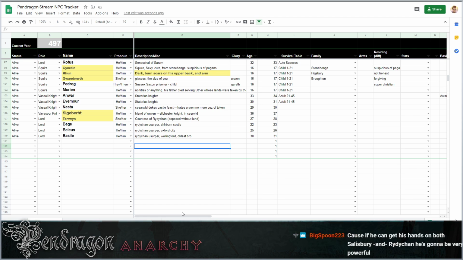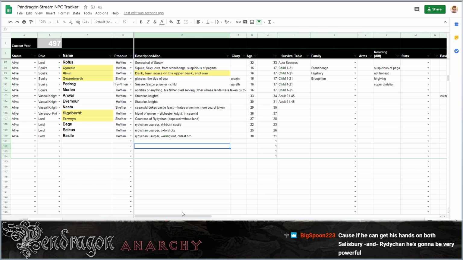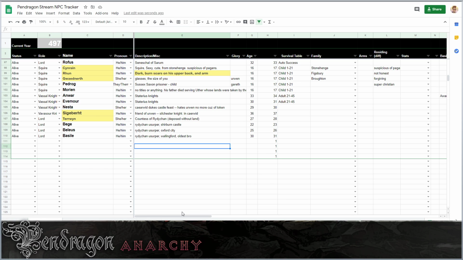But Salisbury and Redichan, yeah, not. He wouldn't be equal to the Duke, but he would be pretty hellish strong. He would certainly be a rival or someone worthy. Technically, he works for the Duke, so really, the Duke would be benefiting from it.